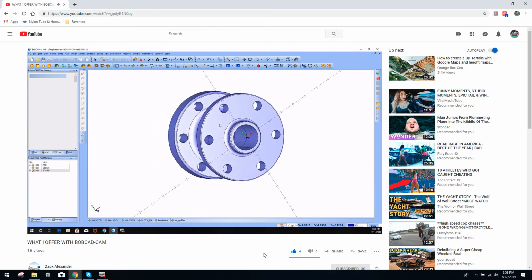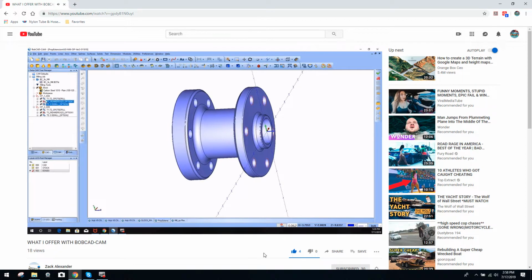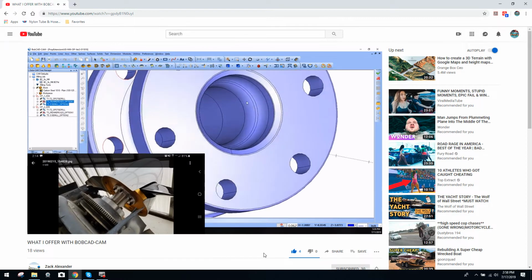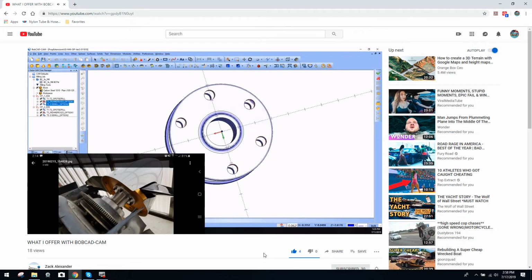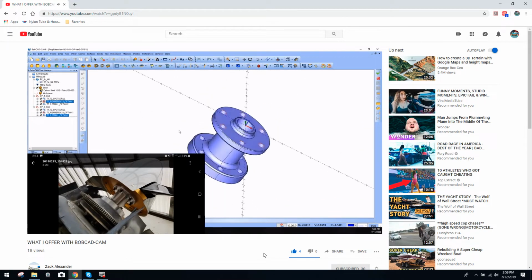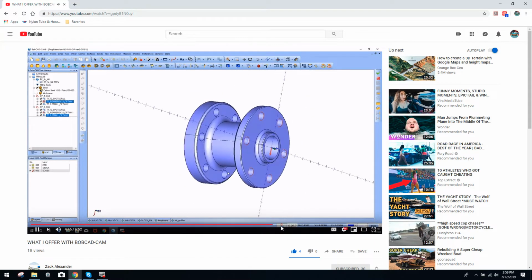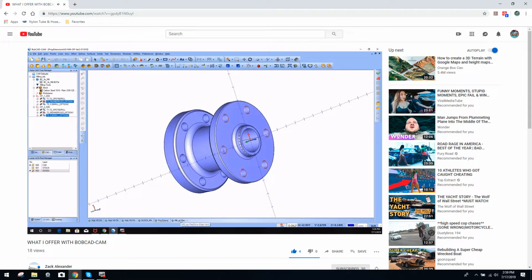I think we roughed out everything from, I know, this face, and then I may have the other op open here. Oh, this is the mill op. So I turned all of this and actually roughed all of this out on op 1 and through here. Then we flipped it around and did this bore as an op 2, still on the lathe, and then these holes, 2 different ops on the mill to hit those holes. So that's a pretty unique part as well, especially with this essentially a big groove in the center. We had to kind of use a different tool to be able to get down in there and clear and wipe all that out. So it's a pretty cool part as well, especially considering it's for an airplane propeller.